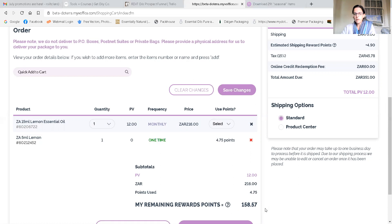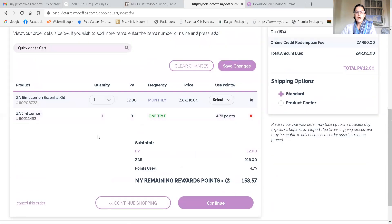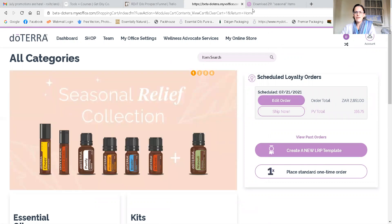It's way more beneficial to use your points when you've accumulated a lot of them rather than just a few. Then you go 'Continue' and it asks you to submit. It also asks you to save the changes, which keeps your template open every single month. You can come back and change your order with different products. If you want to cancel the order entirely, you will lose all your reward points — every single reward point you've accumulated will fall away. I normally say rather use your points first and then cancel, so you can at least make use of them. That's about it — shout out if you have any questions!